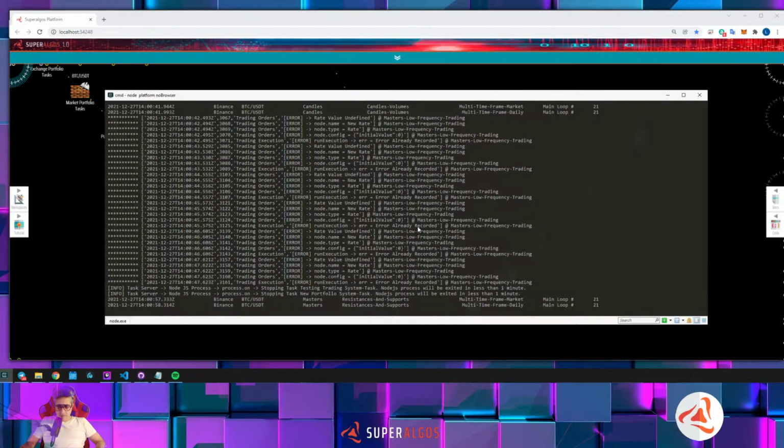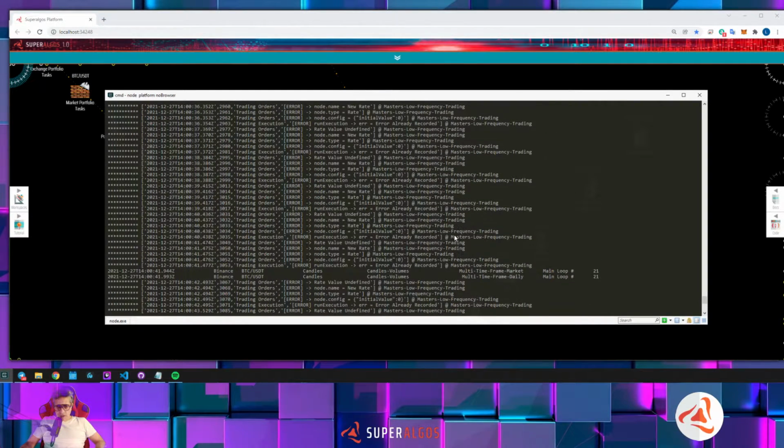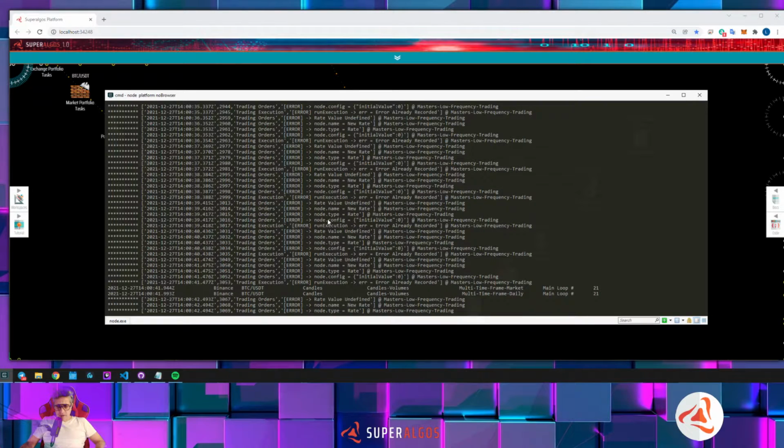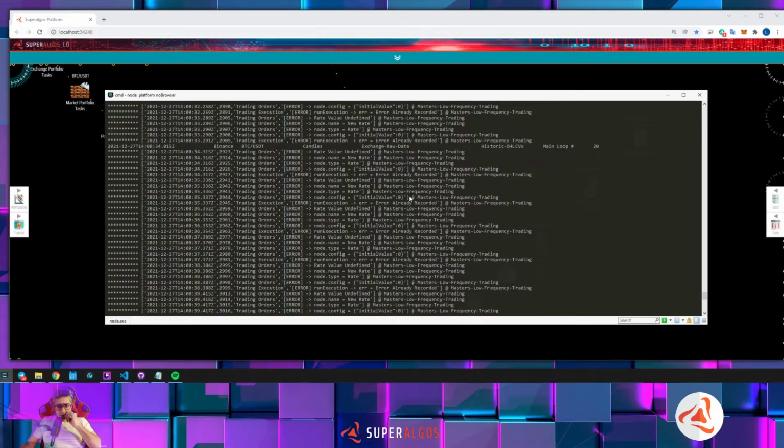Okay. So there is something here. Error. Rate value undefined. What are we talking about here?